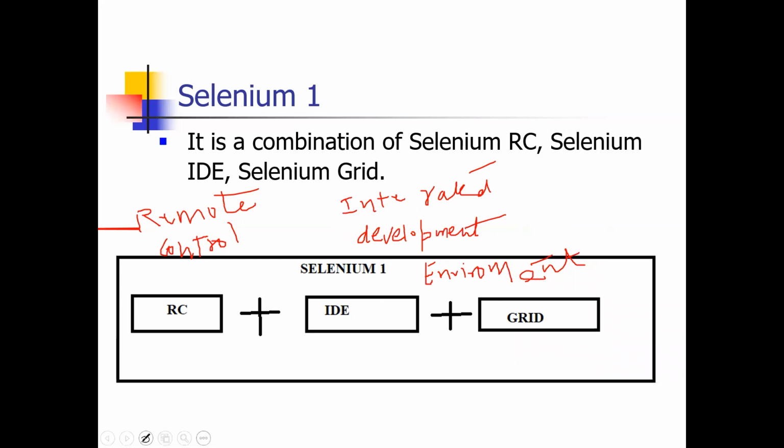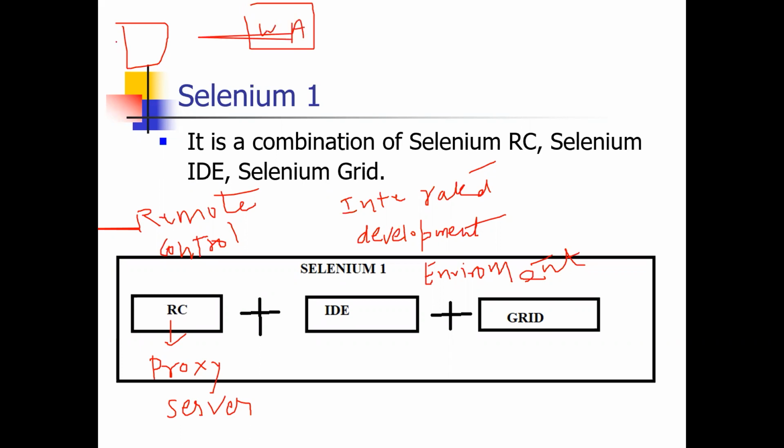Good. See, in RC, now you will have the idea. RC is remote control. In short, one-liner, we require one proxy server between your JavaScript and your web application. This is your JavaScript and these are our web applications. You need one proxy server in between. That is Selenium RC.